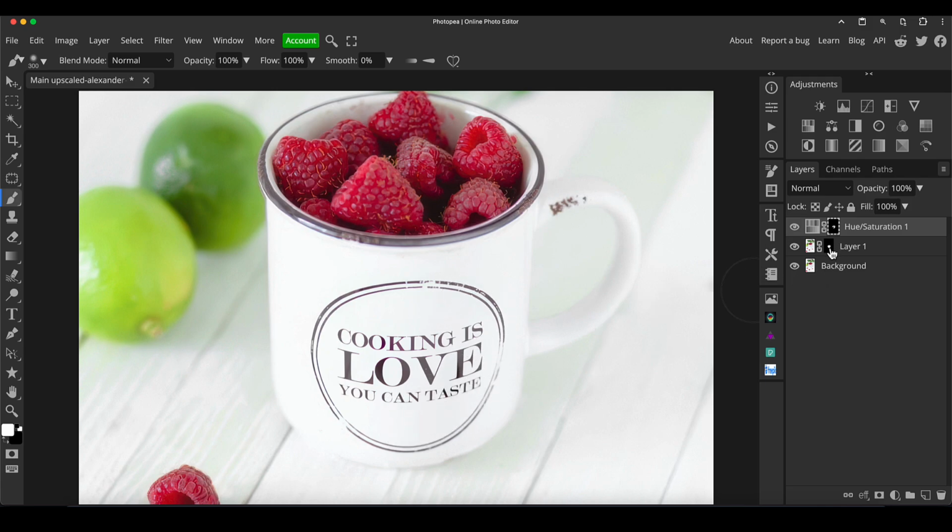In fact, we could have just used the same mask as this, so let me show you how to do that. If we've already got a mask for that area like we have on this layer, you can hold Alt, click and drag the layer mask onto another layer, and it'll duplicate the layer mask. So now we've got that applied. Or there's an even easier way, which is you can hold Alt, click on the layer above, and it'll clip it to the layer below, and now it'll only be affected in the area of that layer. So there's two different ways to do the same thing here, and that's the final result.